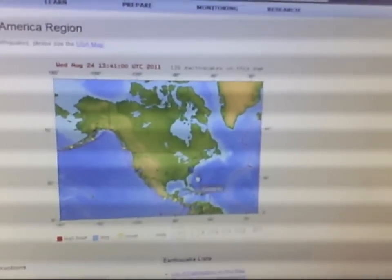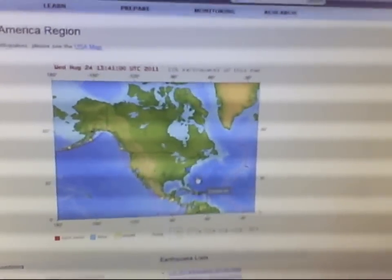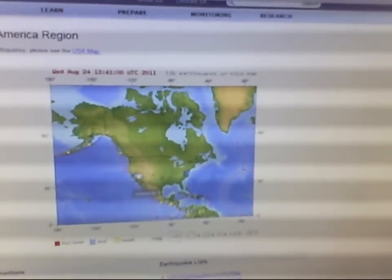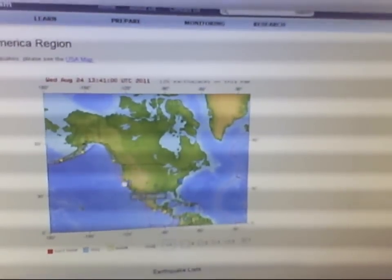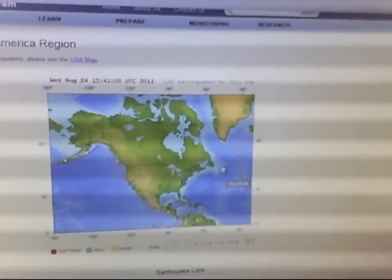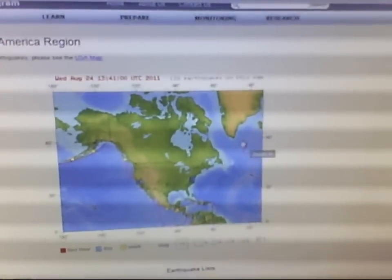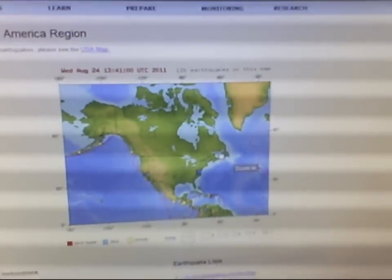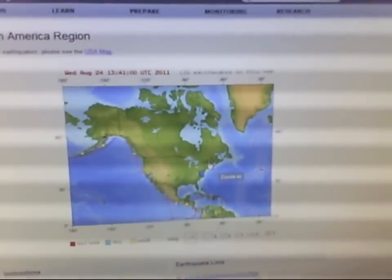This is continental bowing effect, folks. This is when you get a ton of weight in here, a ton of weight off here, a ton of weight off here. It starts to bow the coast, and it bows inland and it triggers quakes. Now this earthquake was because of the weight that's out over here, and it's pushing the piping systems. That's why you had that quake in New York a few months back.